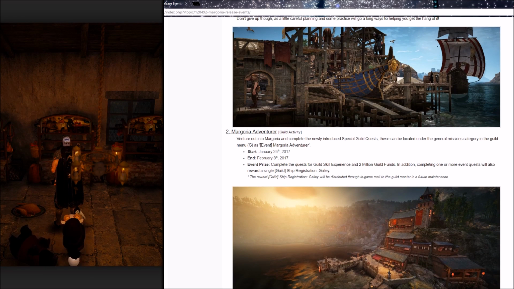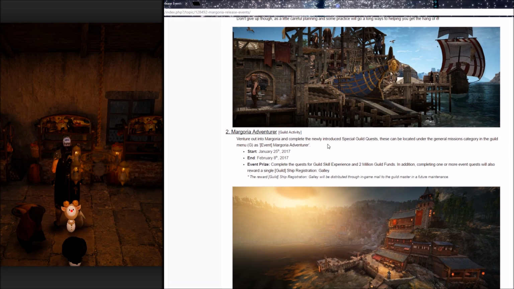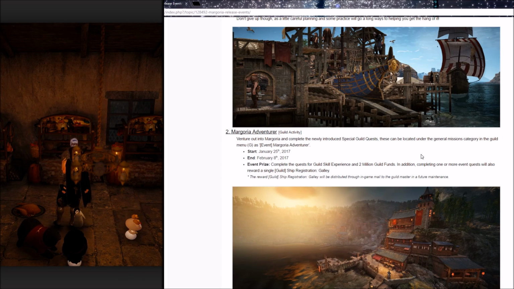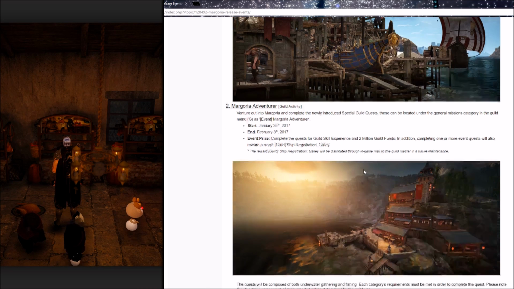So that is awesome. We also have the Mcgorry Adventurer, which is venture into the Mcgorry and complete the newly introduced special guild quests. I believe you can do 5 guild quests a day, and you can do these every day, as many as you want, with the limit of 5 a day. And those will also end February 8th. So you get 2 million guild funds, and in addition, completing 1 or more of the events will also give you a single guild ship registration for the galley, which is awesome.